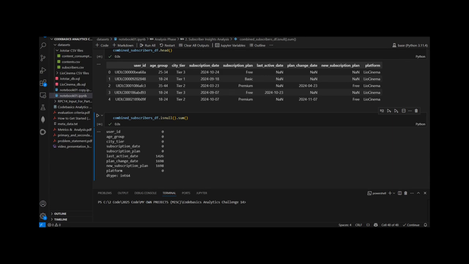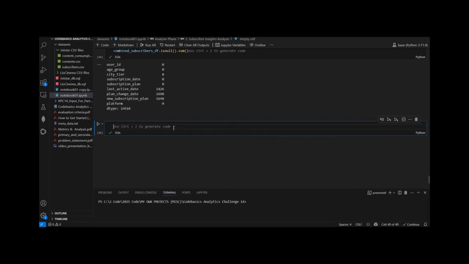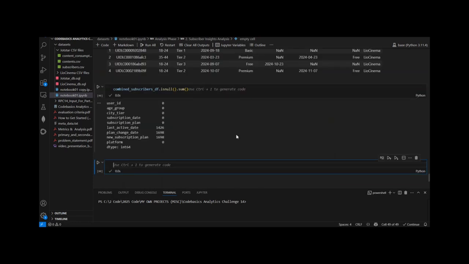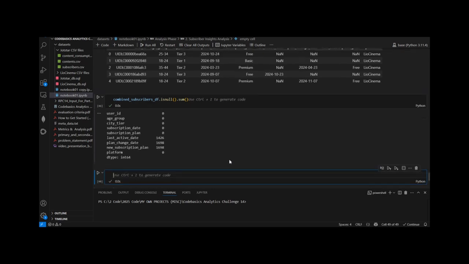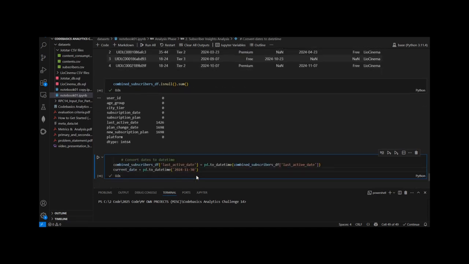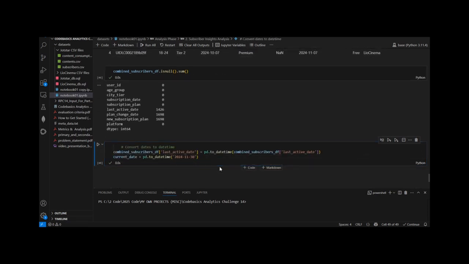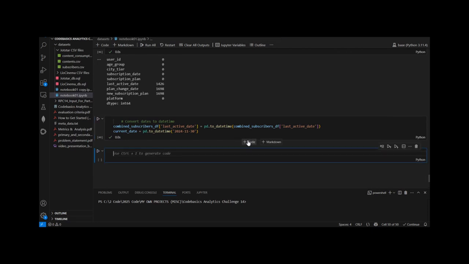Because it has null values, we will have to get rid of this. Okay, we'll look into that, but right now let's just continue with it. First of all, I'll try to convert the dates into date time format. I'll use this code, and yes, now it's being converted.